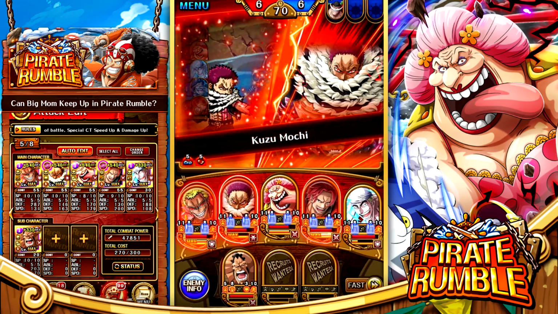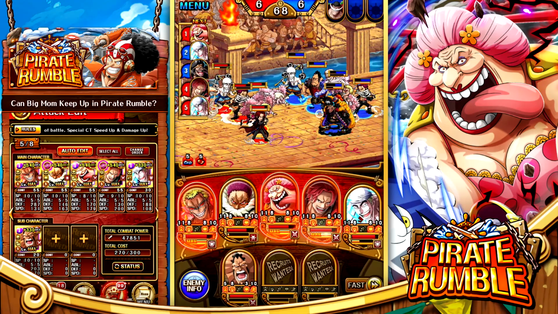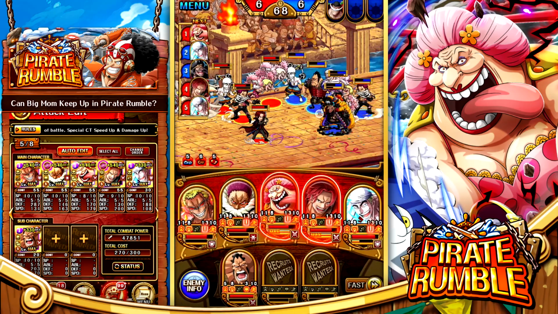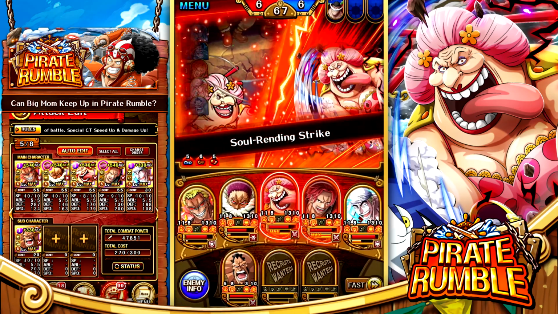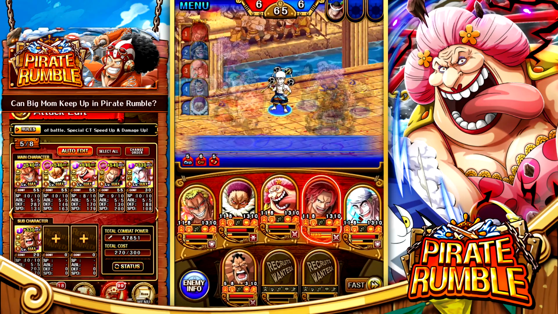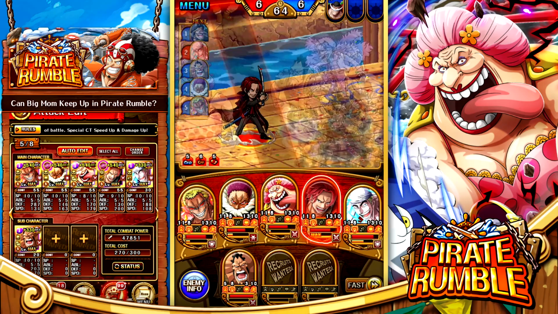Our Katakuri and our Doflamingo are ready. Our Big Mom is ready as well, so we're going to get a lot of special launches here, and when Shanks is ready to go, he will be able to launch another special too. So nice damage. We do get increased defense there to help us block the next incoming hit from the enemy Blackbeard. Big Mom unfortunately did not hit that hard. Obviously that's going to be a big issue with her first attack, so that's definitely not too great.